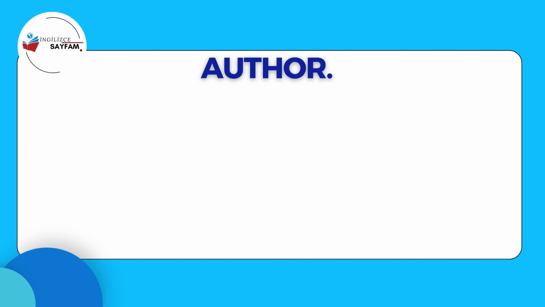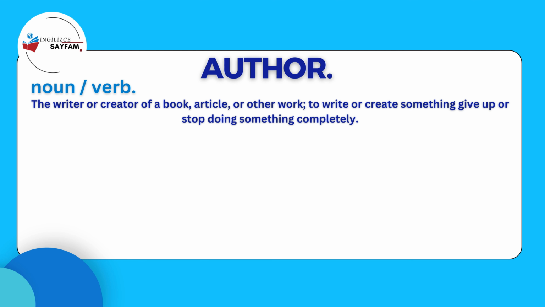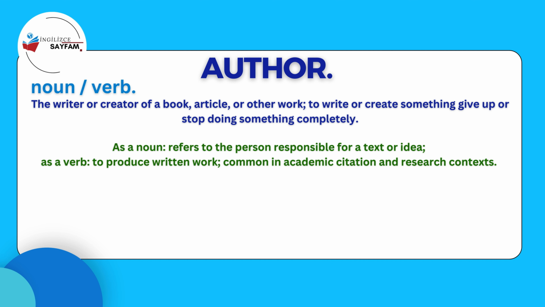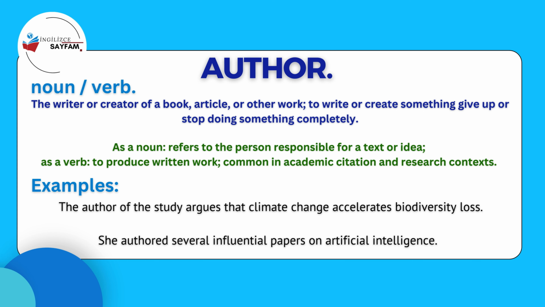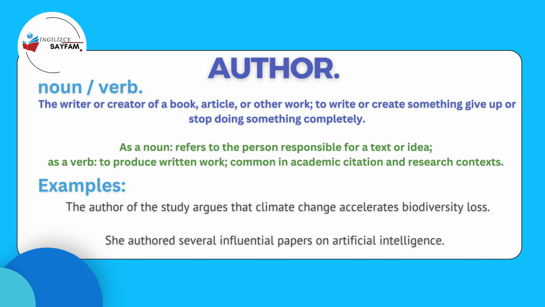Author. Noun, verb. The writer or creator of a book, article, or other work, to write or create something. As a noun, refers to the person responsible for a text or idea. As a verb, to produce written work, common in academic citation and research contexts. Example: the author of the study argues that climate change accelerates biodiversity loss. Or, she authored several influential papers on artificial intelligence.